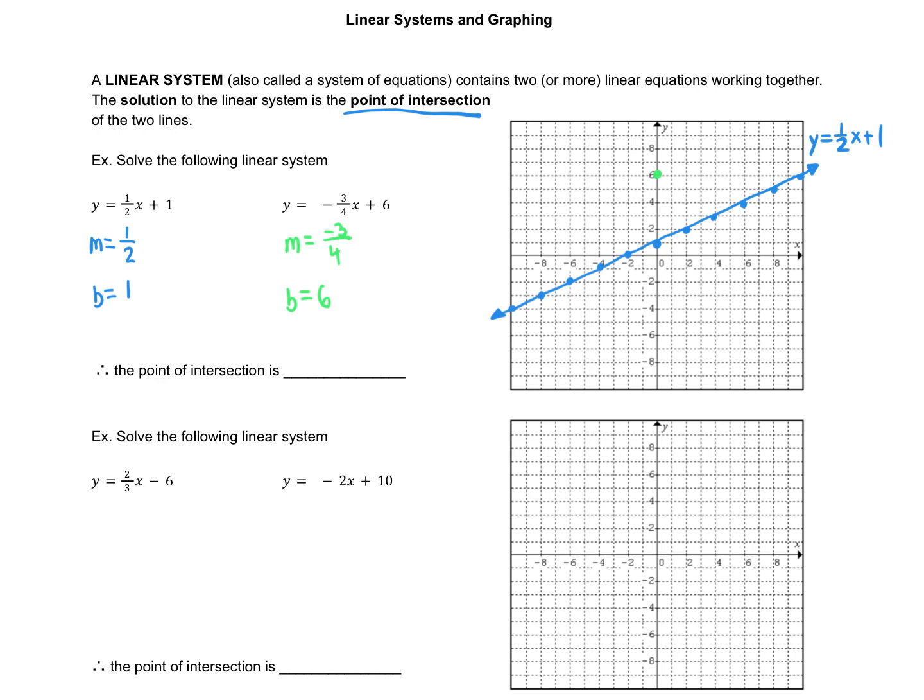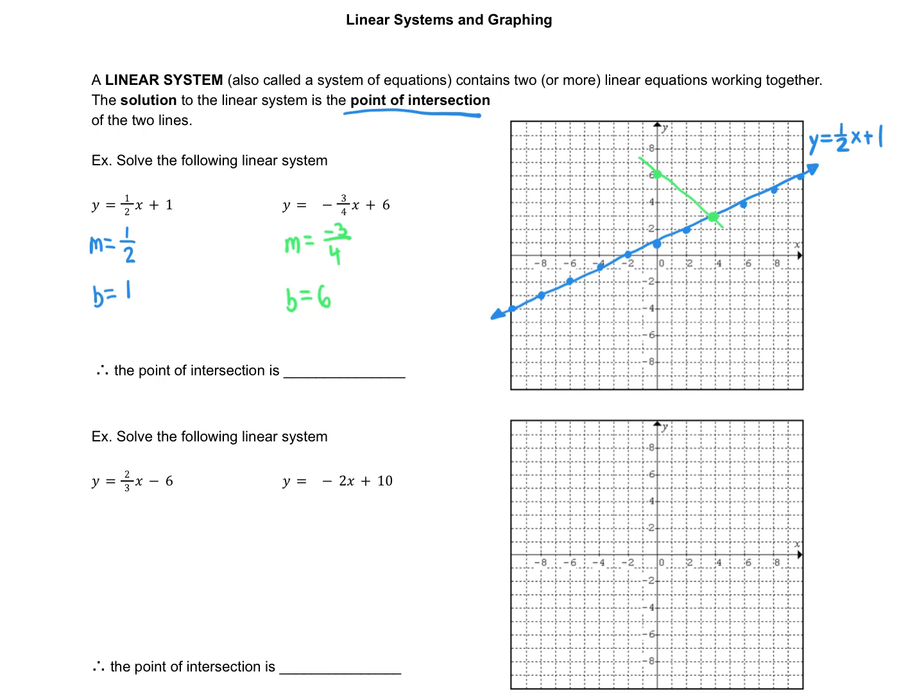And the reason I applied my slope so many times for the first line is to see where all those clean points are. Because my point of intersection, I'll usually plan them to be nice numbers. So if it goes off and you have to estimate your point of intersection, you might have done something wrong. So I'm going to go down 3 and to the right 4. And the minute I do that, boom, I hit my other line.